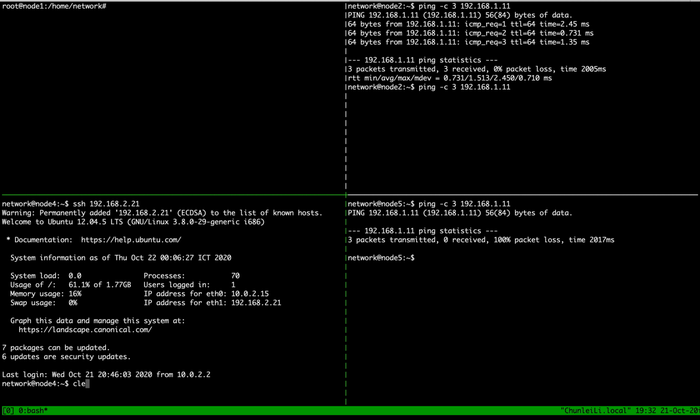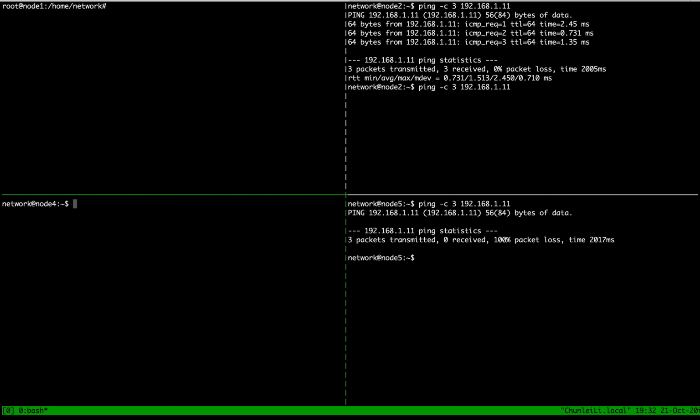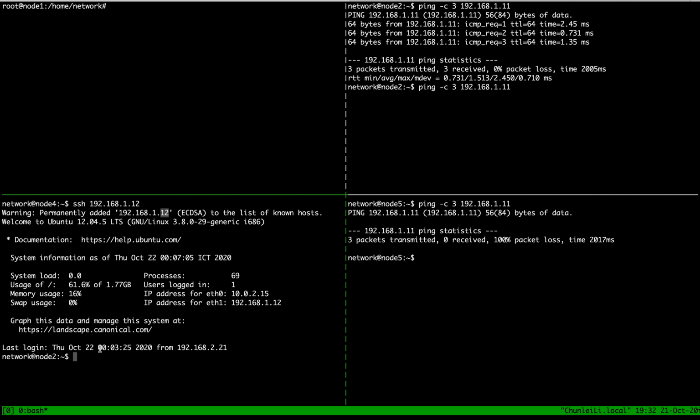I should write SSH 192.168.1.12. That's the IP address of node 2. Now you see I already log in to node 2.